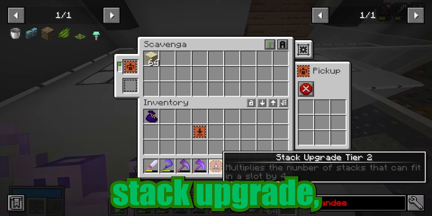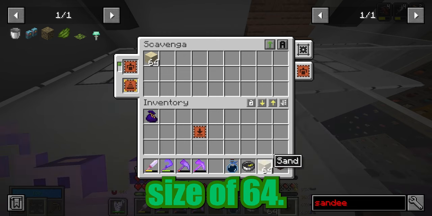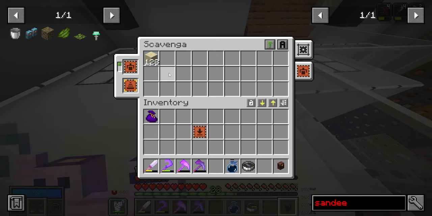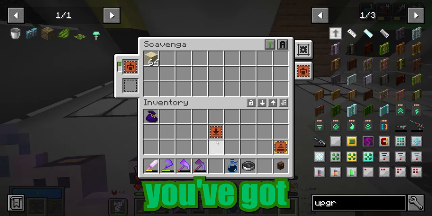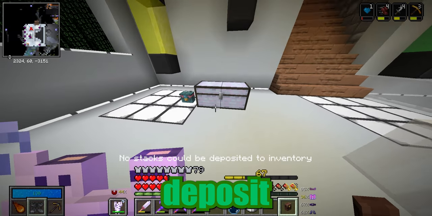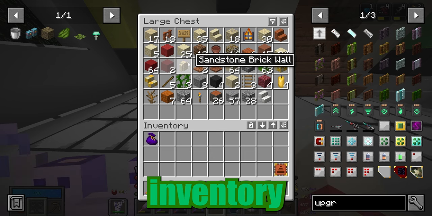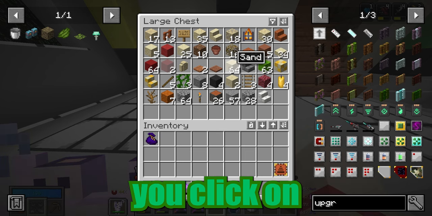Then there's the stack upgrade, and this allows items to stack up past their max size of 64 in the pouch. Or if you like, you've got the deposit upgrade, and this, when applied, means that you can automatically deposit anything in the pouch straight into the inventory of whatever you click on.